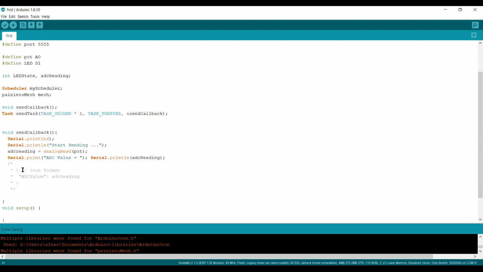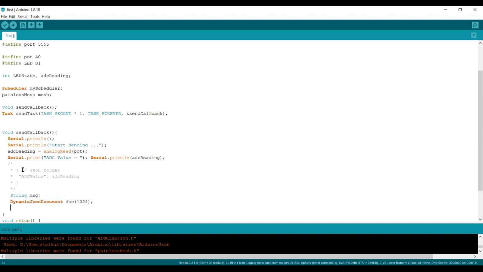To do this, we need a string. Actually, in the serialization process, you take the JSON format, serialize it, and send it as a string message. So for this string, we'll call it message. And then we start the process of creating our JSON. To do this, we have what's so-called a dynamic JSON document. It's going to be a bit long, but it can be remembered easily. You can call it whatever you want. I will call it simply doc, and give it the buffer size of 1024.